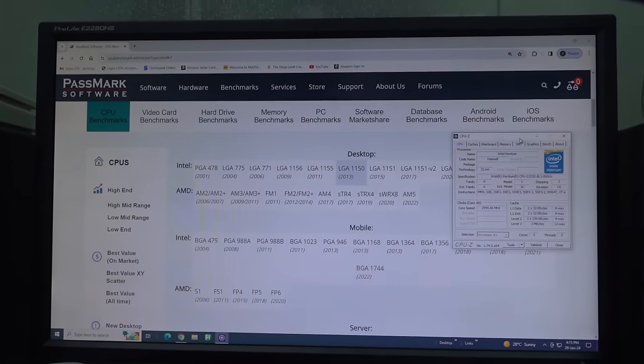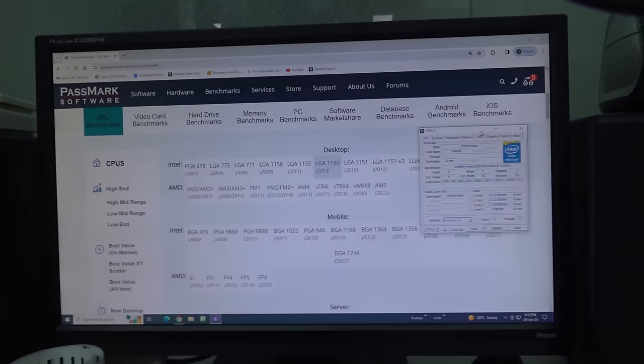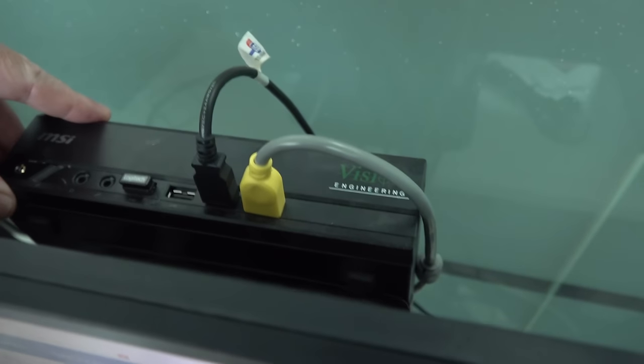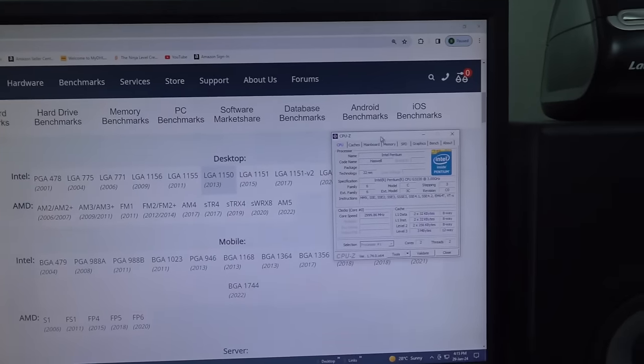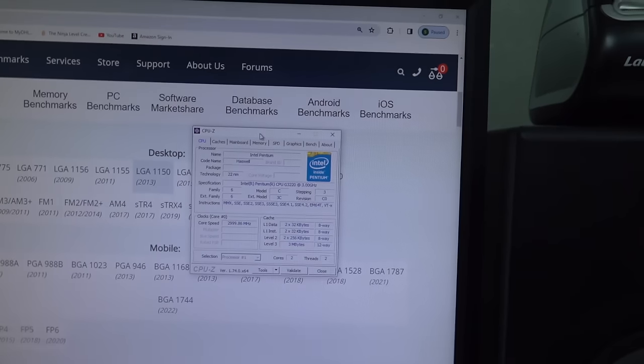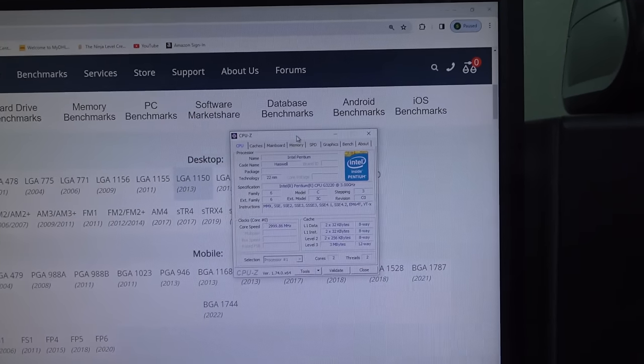Hi, I thought I'd upgrade my shipping computer here, which is this beastie on the back. It's an MSI jobby here, and it does the job. It's just for my shipping, but it's a little bit slow. And anyway, I thought to see if I had a processor to actually upgrade from this.